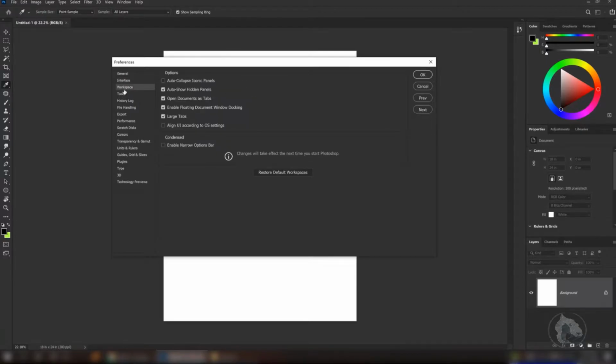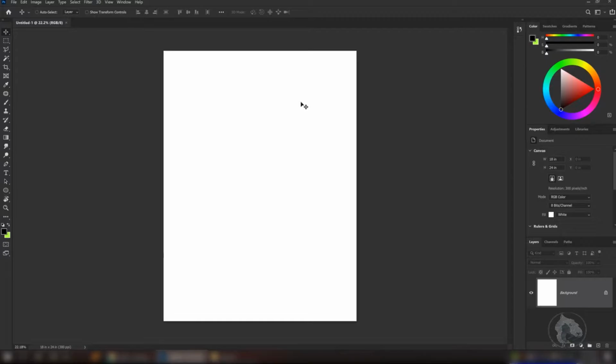And then we have the workspace. Now, if you are working on a small monitor, I would recommend you turn this on, auto collapse icon panel. If I click on this, it will be turned on, and then you can hit OK. What it actually does is, for example, if I'm working on this and all of a sudden I click onto the canvas, it will collapse.